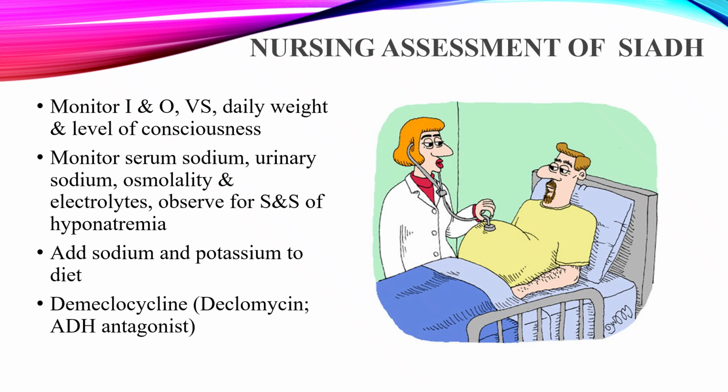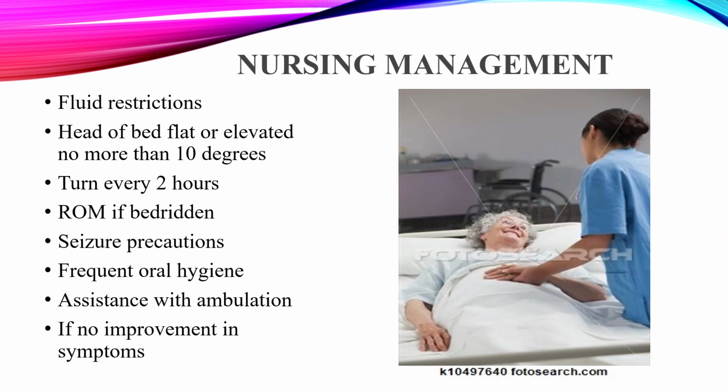We're also going to be watching for the labs that we talked about, and we're going to be adding that sodium. So again, 3% normal saline, and very often a little bit of potassium is going to go in there too. So again, a fluid restriction. We're going to keep the head of the bed up a little bit because they're going to be soaked inside, so we don't want them having any issues with breathing. Possible seizure precautions and assistance when getting up from all that extra fluid.